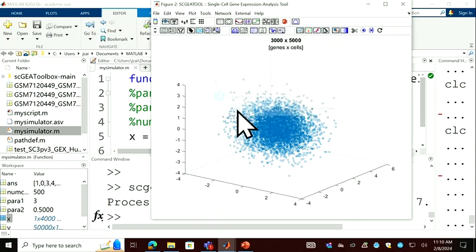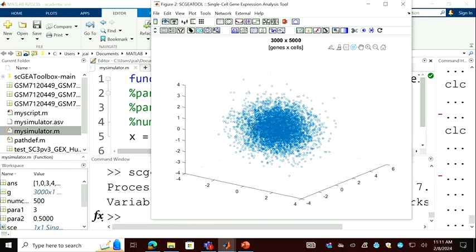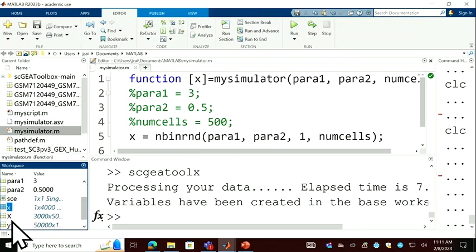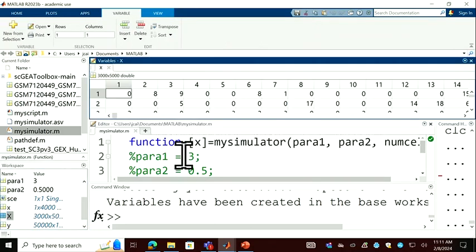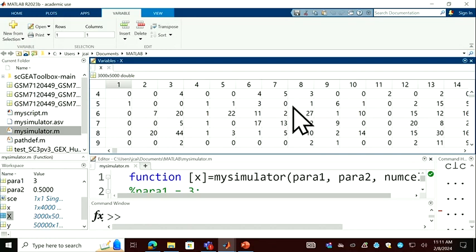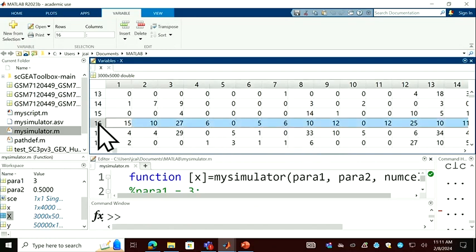We can take a look at what the X matrix looks like, but the genes are just G1, G2. Everything is simulated, so we can open the X matrix to look at the data generated. You see some of the genes look higher, with a higher expression level, compared to others.